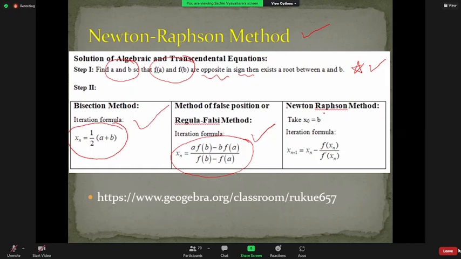Now in the Newton-Raphson method, the formula is actually based on a single point only, because you will observe x_(n+1) depends on x_n only. This x_n is generally b. We always take x_n equal to b, that is the end point of the interval. Suppose the root exists in the interval [a, b]. I am not saying that you cannot get the root with a. Yes, you can get the root with a also. If you take x0 equal to a, then also you can get the root, but probably you may face more iterations. So remember, every time we fix x_n equal to b only. So x_(n+1) is equal to b minus f(b) by f dash of b.